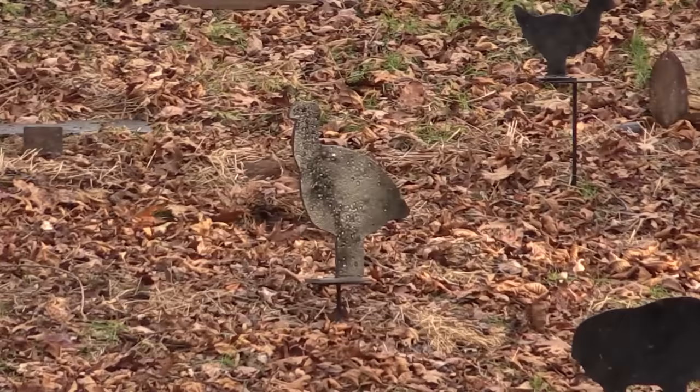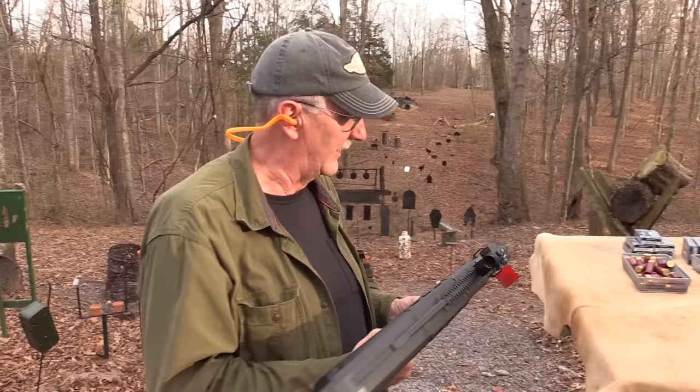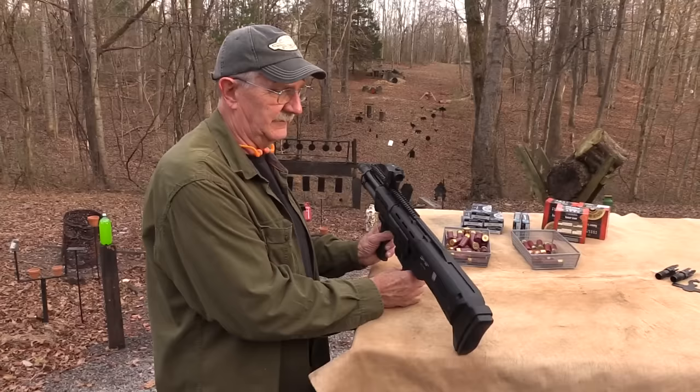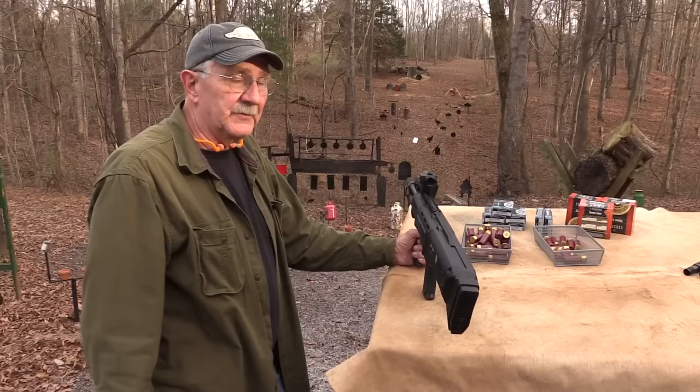So, not even really adjusted that sight. I just stuck it on there, took it off another firearm, and it's pretty close. Enough to show that it's like all shotguns with slugs. It will hit pretty much what you're aiming at if it's something that's reasonable size. At moderate distances, sometimes you feel like you have a rifle.